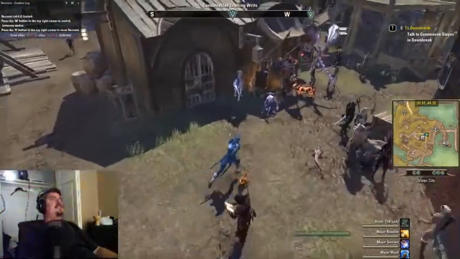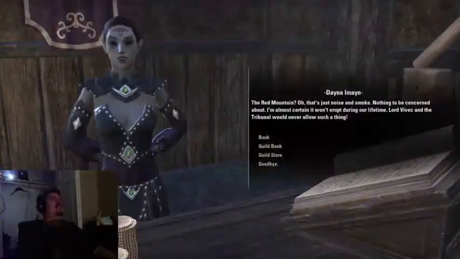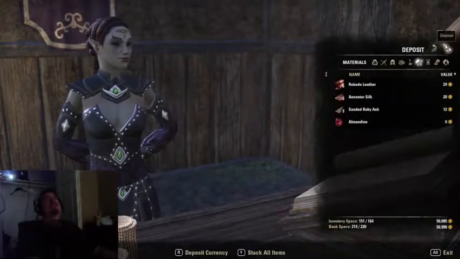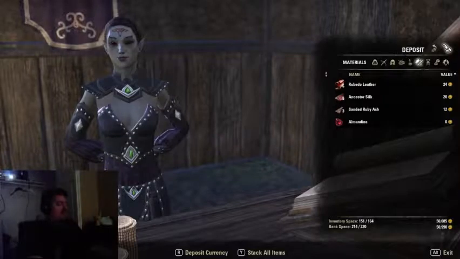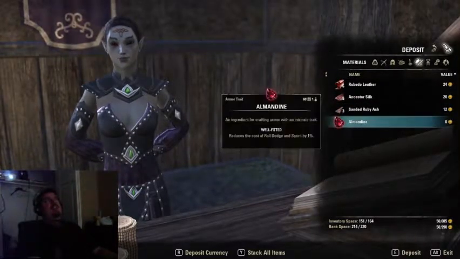Now, when I go visit the bank, it should deposit the resin automatically. Opening it. So boom, it should have deposited it. And if it didn't, I'm going to look really stupid. Okay, there we go. You see, it deposited automatically. So now I know every time I get that, it's going to drop it.